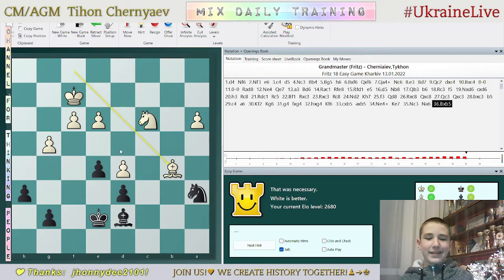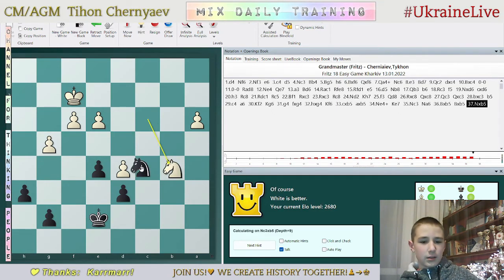That doesn't feel very, very good. Oof. Well, bishop c8 maybe works well, but I don't think it does. It's either knight c5 or king d7. B5 or knight c5? Certainly not king d7. B5, this has to go back, but then he has the knight. Guess I'll take knight c5.